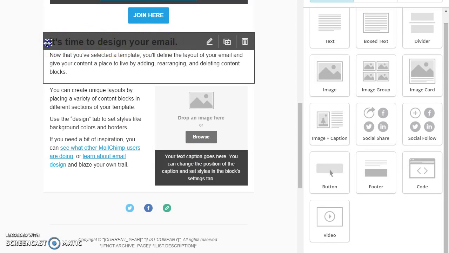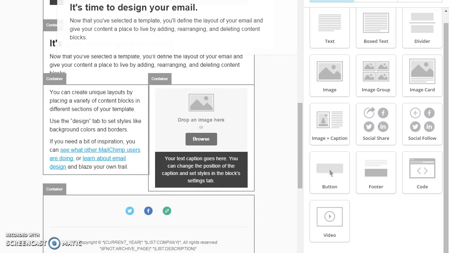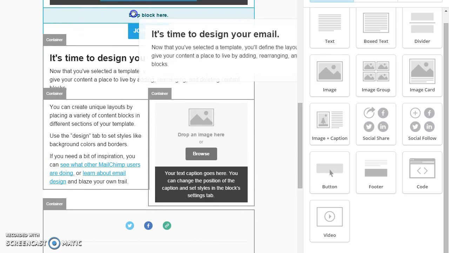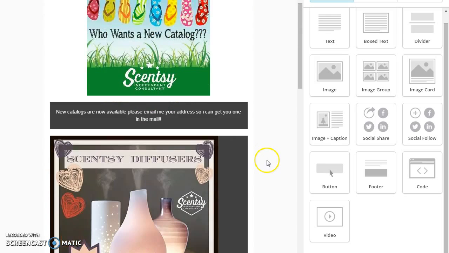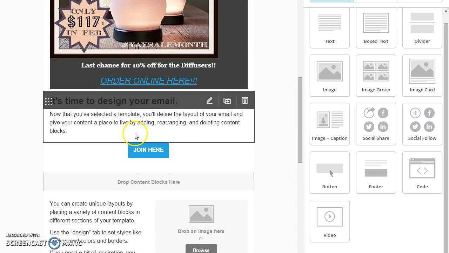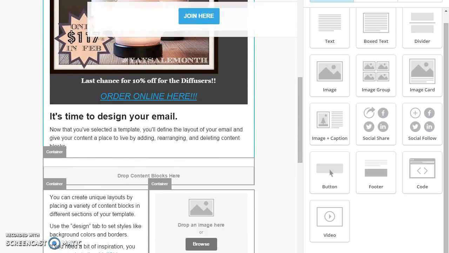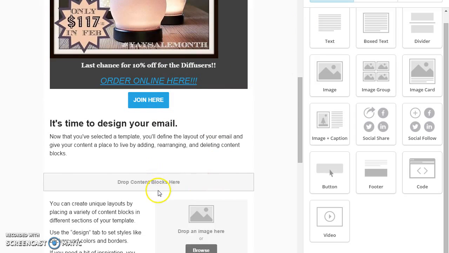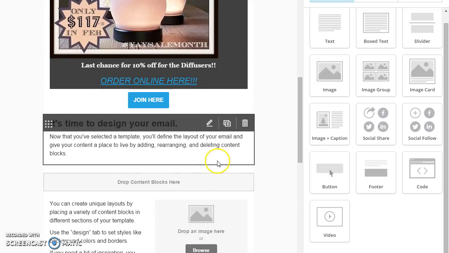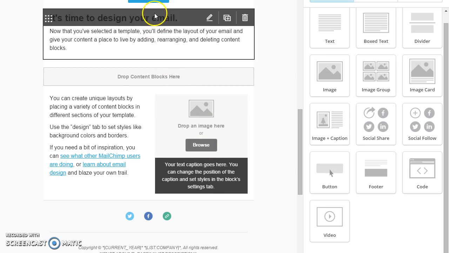You can also move things, so that you're designing your email. Maybe you want that to be a little bit higher to the top. You can drop it there. Let's see, I don't know if it went very far. So you can drop it wherever you want it to go. This may not be making sense the way it's turning out because I'm just dropping and dragging and adding things. So this here, this is designing your email.